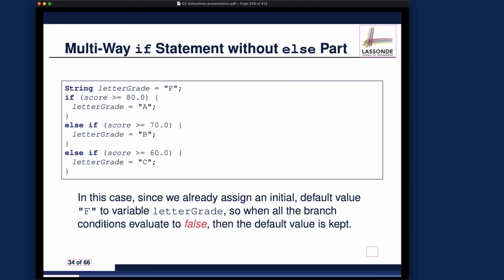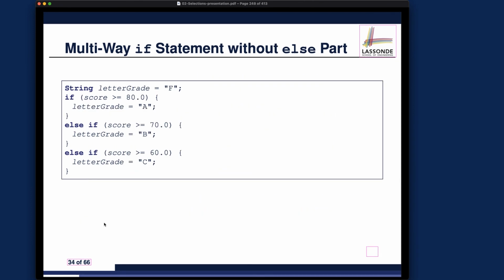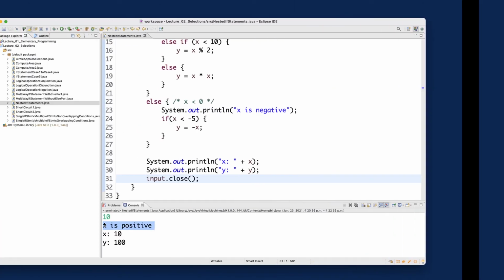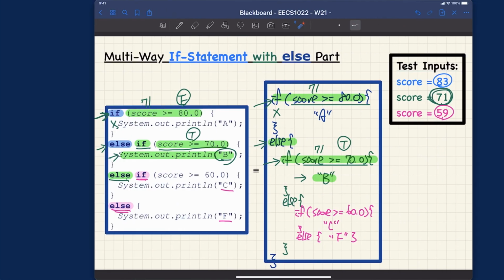All right, so this is just another one over here. Let me say the next example, what it is about. You can see the current example here. We simply got the else part over here, right? But what if we had no else part? What would be the behavior, and also what would be the corresponding nested if? Let's now do this example quickly.